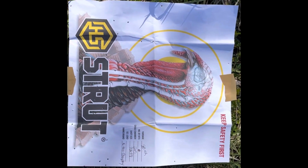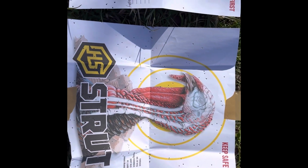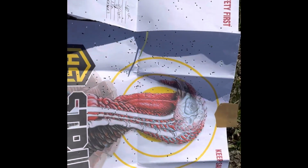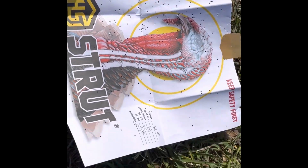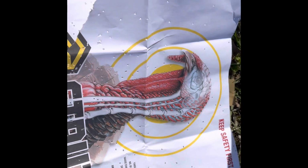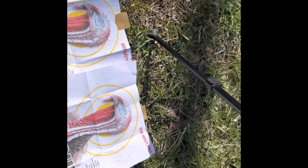Let me see if I can get this phone turned around here. There we go. I told you that wasn't typical for nitro country. I've killed too many birds to know that with them shells. But there's the Hertz shells from Bass Pro that you can get at Bass Pro. There's Cody Taylor's shells. It's 1 3/4 ounce, but there's 1 5/8 ounce. Man, them 1 5/8 ounce. Said I think my gun's off. My sight's been bumped. I didn't check it because it's never been off, but I was just using this as a check. And there's the 1 7/8 ounce.